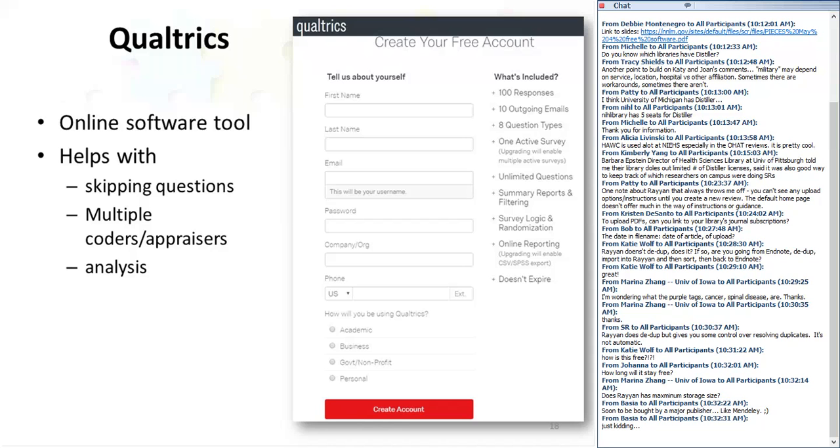And they selected, say, survey, then they could have a slightly modified set of questions automatically because we built that into the form. It also helps a lot when you have multiple coders because they can be doing it all online and then it can be compared, and it also helps with the analysis. So I'm going to show you a few screenshots of some tools that I've used, some coding forms I helped develop.